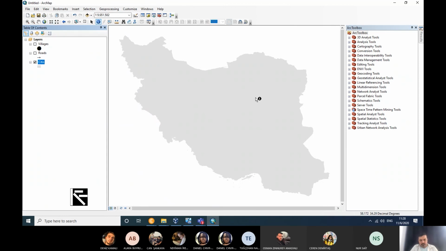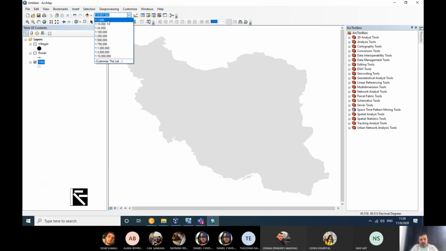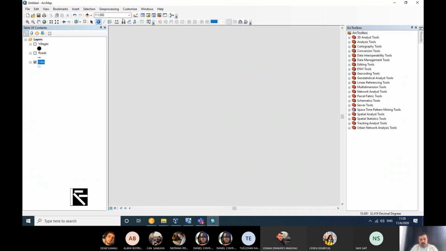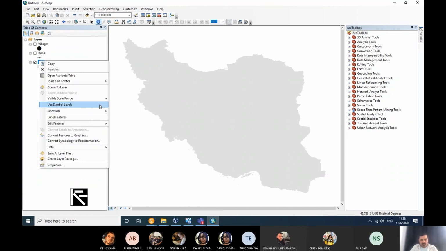But if you have a different layer in a different place, this works in a different way. This is about visible scale range. You can set the minimum and maximum scale range. At the moment, I can use the scale that I wish. I can just go 1/1000, or I can go 1/10 million. So I can change my range accordingly from here.